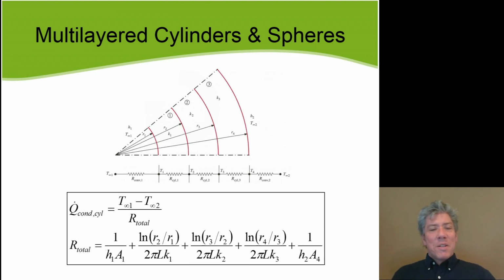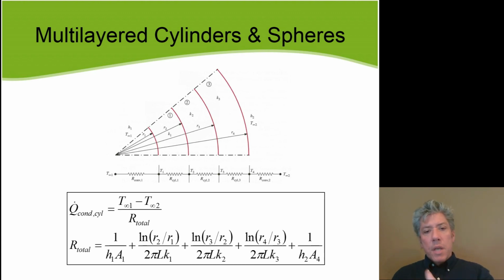It was probably 10 or 12 inches in diameter by the time I was done, and I put multiple layers of fiberglass insulation on it. It solved the problem completely, and it's been working fine ever since. So that's an example where you might have multiple layers of insulation and therefore multiple cylindrical or spherical resistances. The equation I've included down here for R total is for a cylinder, because I can't give you a good example of a multiple layered sphere, but certainly multi-layered cylinders are common because of piping.